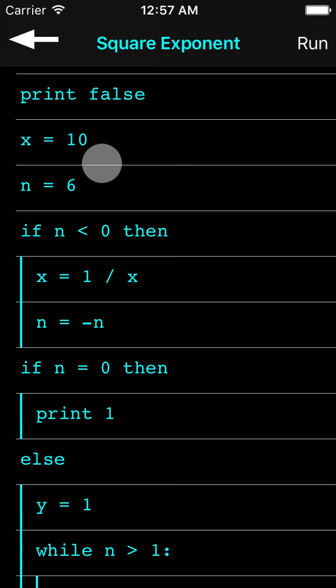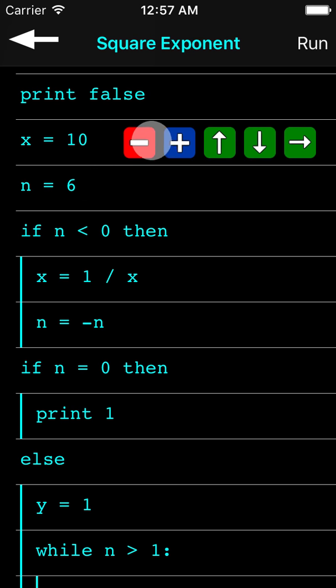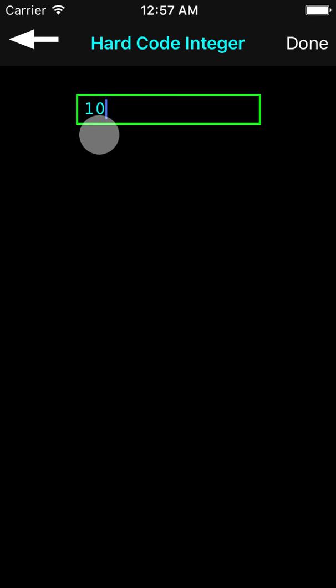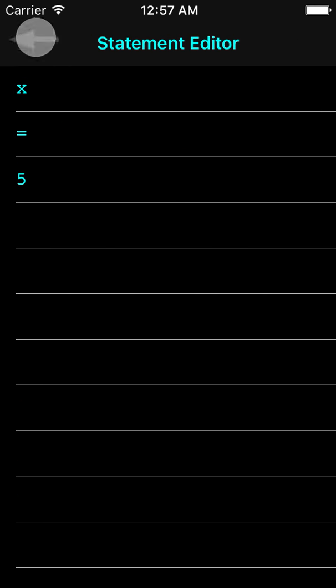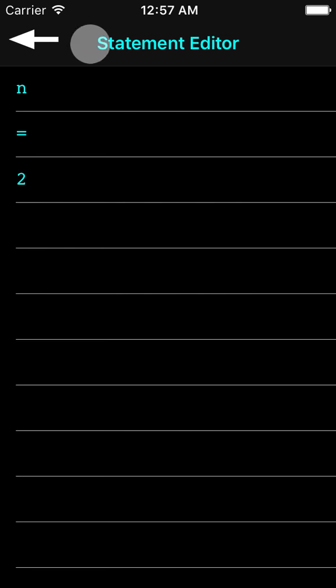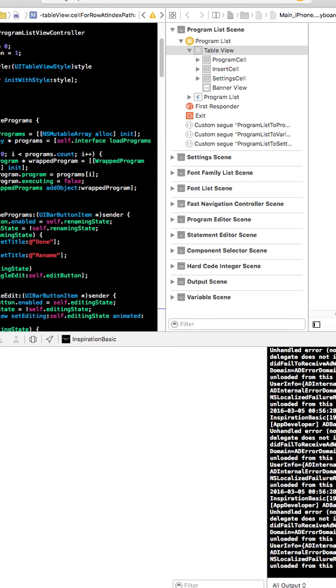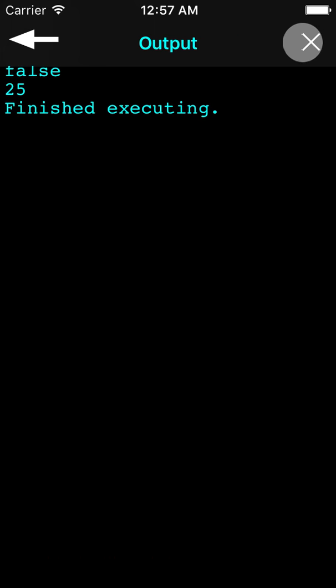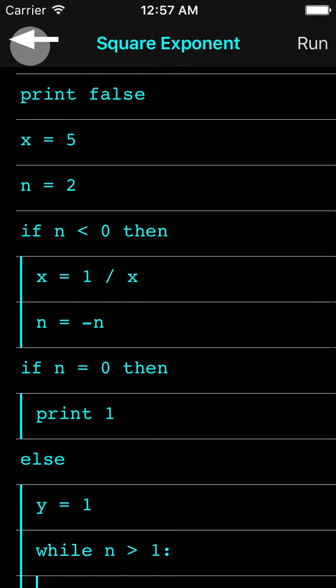Using these integers, looks like we can get some exponents. That's fun. 5 squared should be 25. Whoops. There you go again, you get to see code. Yep, 25. So there we go.